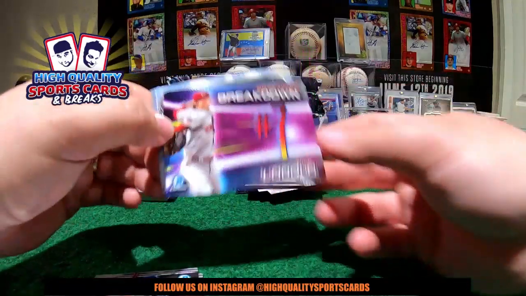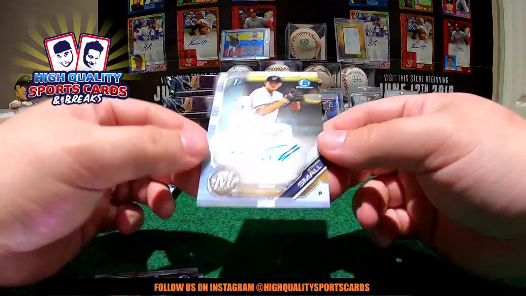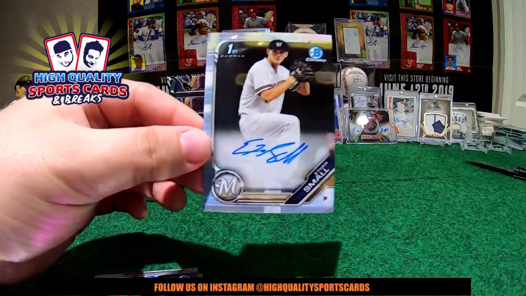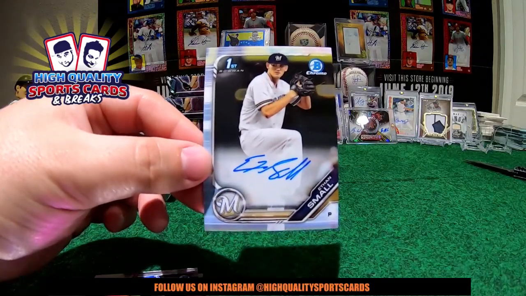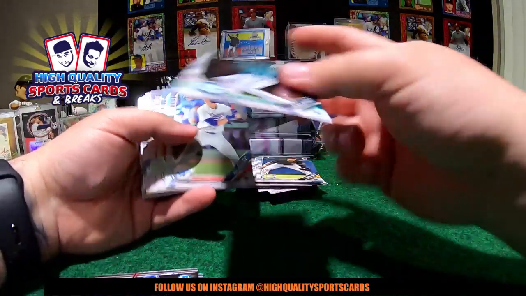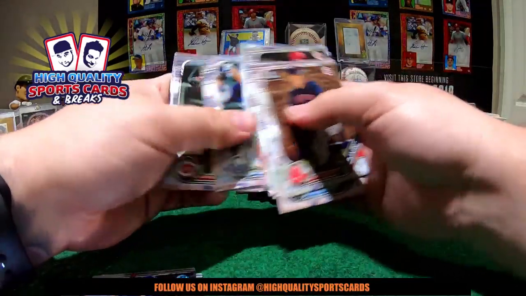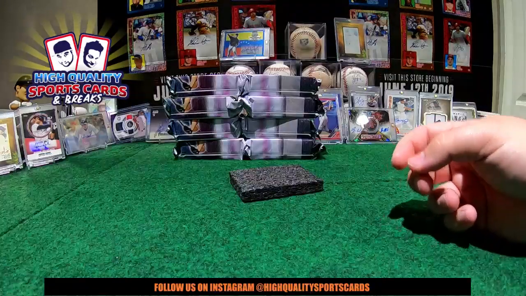After this nice draft pick breakdown, Nick Lodolo, number 7, we got, boom, auto for the Brewers, Eden Small for Milwaukee. Congratulations, you got the first auto of this box, buddy. Congratulations, you got the first one on box number 2. You got Eden Small out for the Brewers. So we got the first one. More Crowns. We got Fred Bowman, Bush, Hoos, and that's it. Nice auto for the Milwaukee Brewers. And here we go to the second pack on this box.